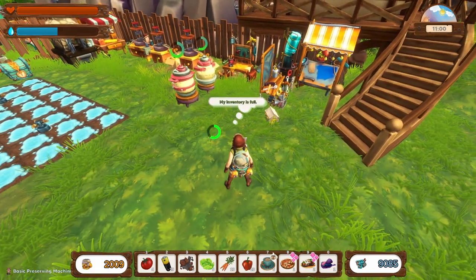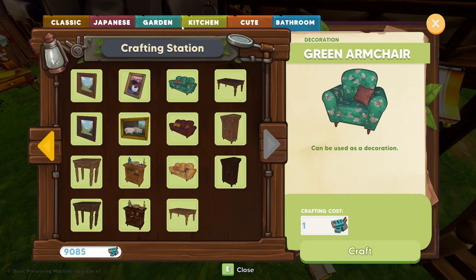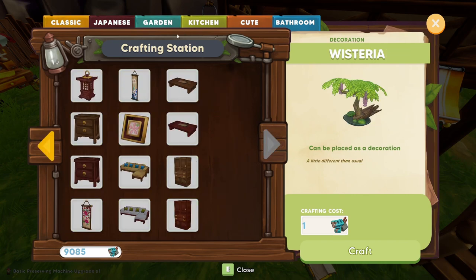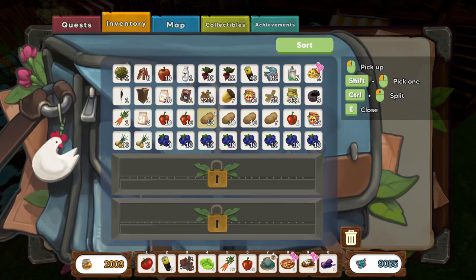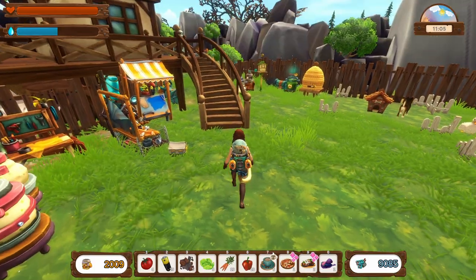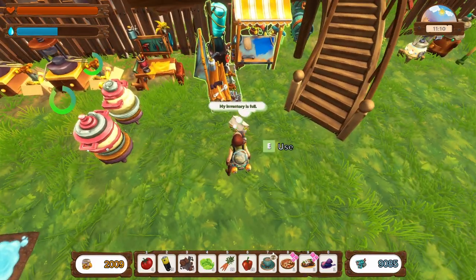And I finally have a third one. I don't really need this. There is so much furniture, but I don't need that. Maybe I will do it someday, but I don't think I will, honestly. Oh, right, my inventory was full. Where did the machine go then? Oh, it's this little tent here.